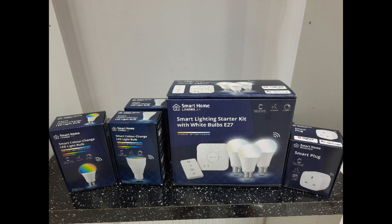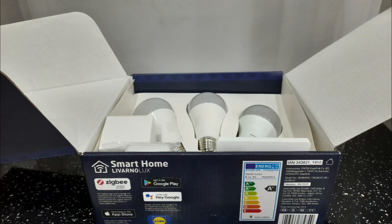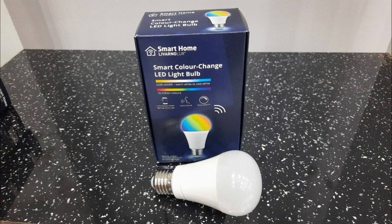This is the entire smart lighting starter kit I bought from Lidl — I got four or five pieces of accessories which cover the entire home. Very economical compared to other brands available in the market. When you hold them in hand you can see the quality. This is the standard kit which comes with normal white bulbs, not RGB bulbs, and it includes the hub and all the accessories you need, including a Zigbee 3.0 hub.